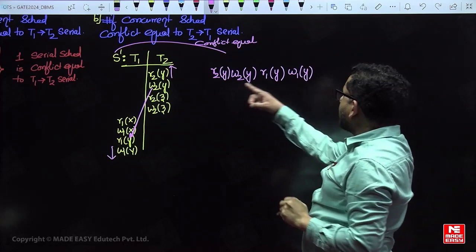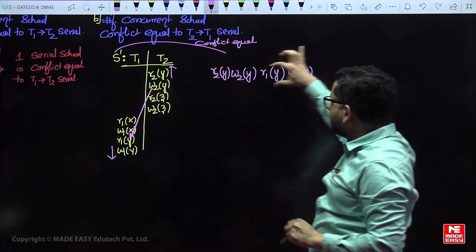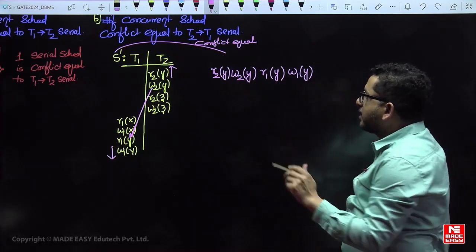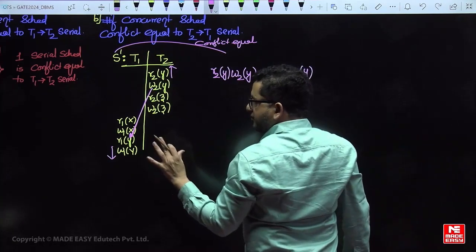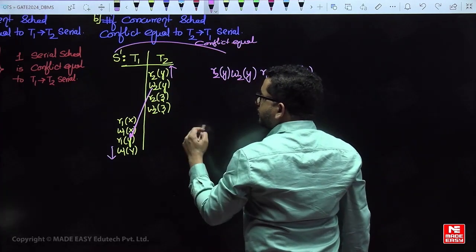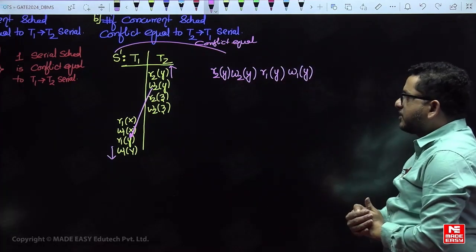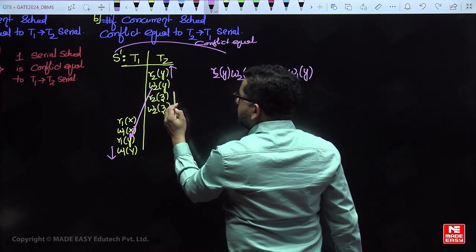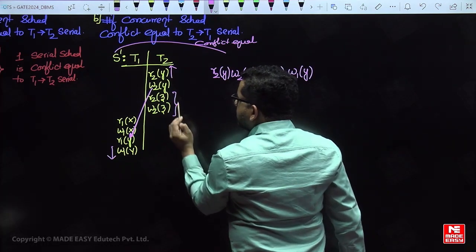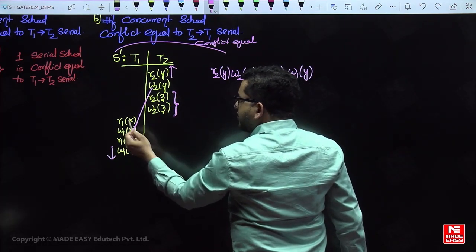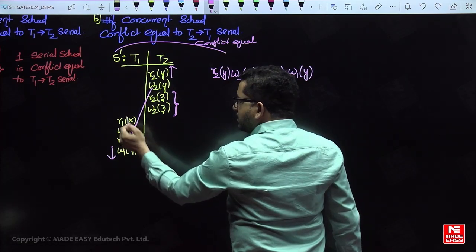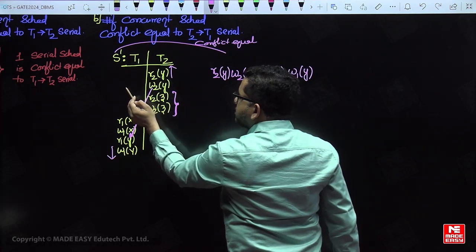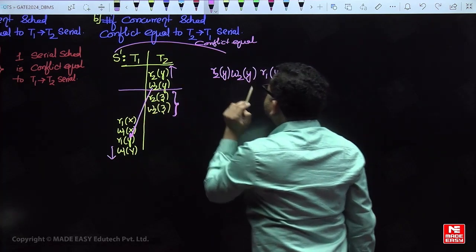These four operations are going to be in the same sequence for every concurrent execution which is conflict equal. The remaining operations can be interleaved. Let us see how many other interleavings are possible. These two operations do not conflict with these four operations, but they should be after W2Y only.